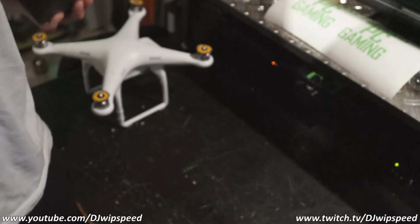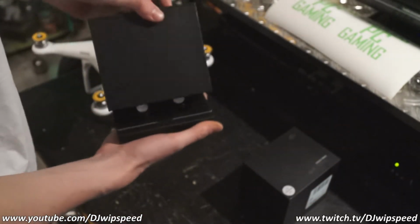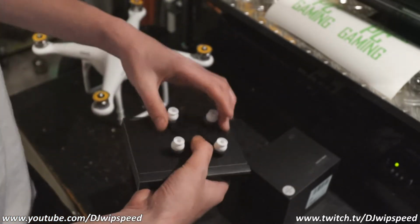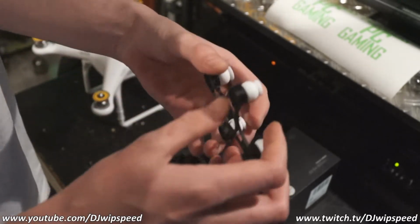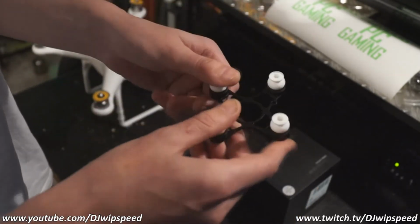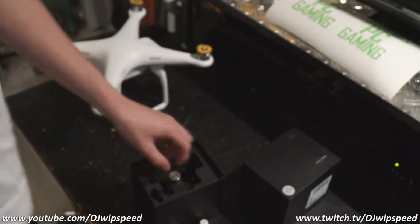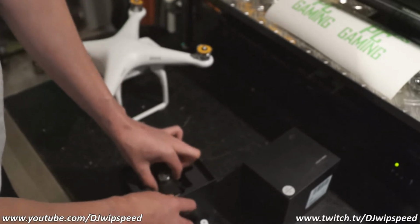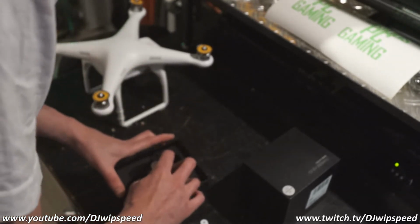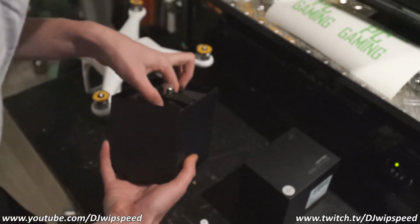So here we go. So okay, it's a double box. Nice. Okay, here we got the gimbal. I don't know if it is the gimbal or what exactly this mount is called, but I know it's the one that makes sure you're not getting a lot of vibration going on. And I think here, oh, I need to figure out how exactly to take this one out. It's kind of tight. Okay, I'm a little bit unsure how to take it out.